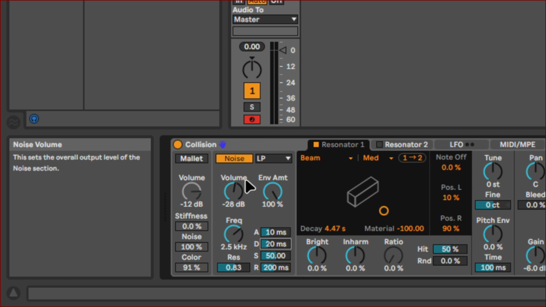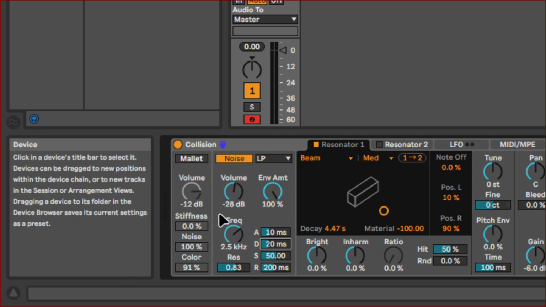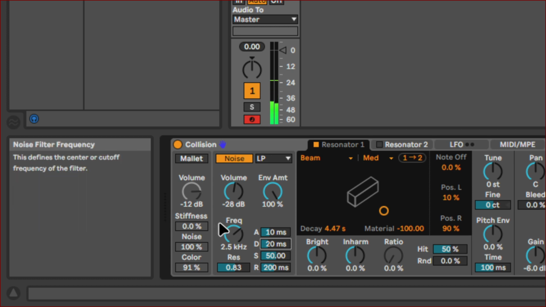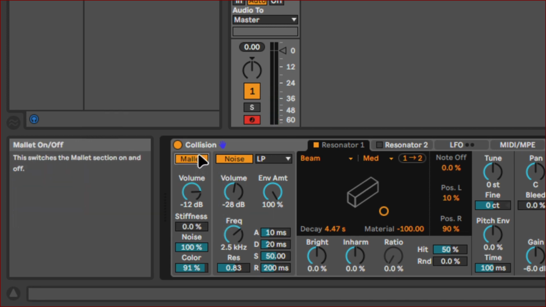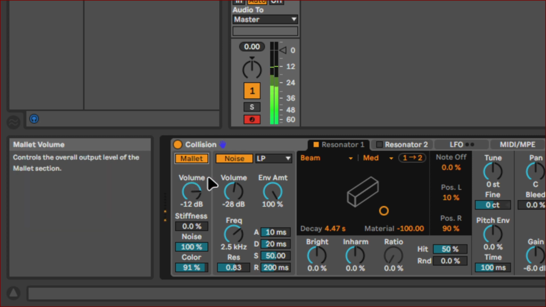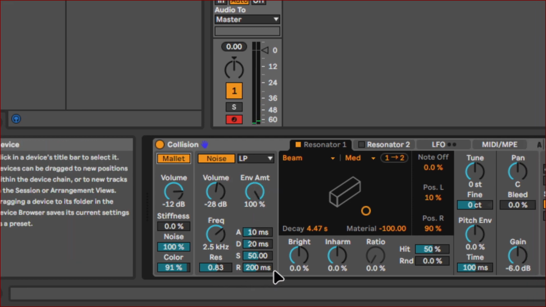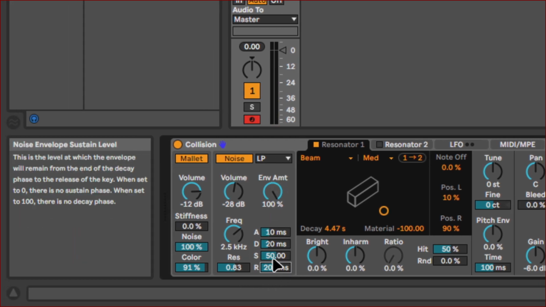This filtering really is important when you're using the noise as your attack, or your striker, so to speak. And then we can even add mallet. So we have both striking techniques being employed here.